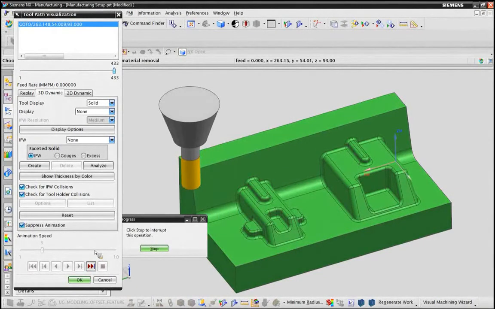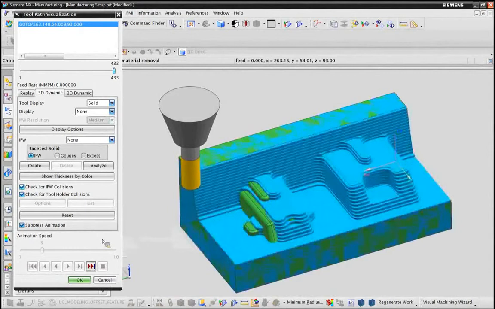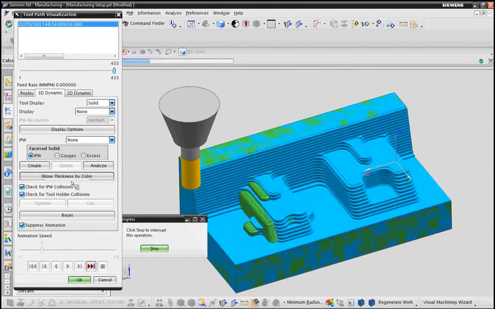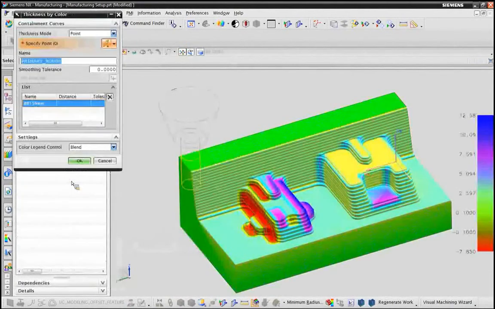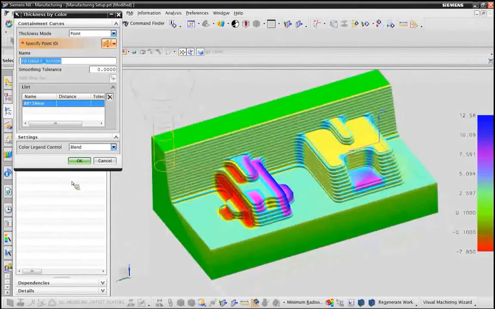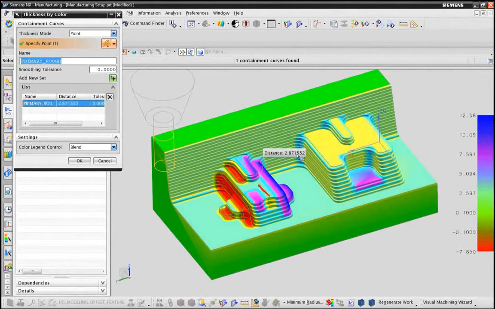So I can use this show thickness by color tool to analyze how much material I have on all the faces of the model. And the picture starts to come a little bit clearer. In fact, on the right-hand side, you'll see a color gradient scale, which turns red if I go negative. And I see that there is a portion of area on the geometry here that's red. If I click anywhere on the geometry, it tells me what the material thickness is there, where it's kind of like a cyan color. If I go to the red color, it's a negative value, and I can see, maybe I've over machined there, but I'm not quite sure.